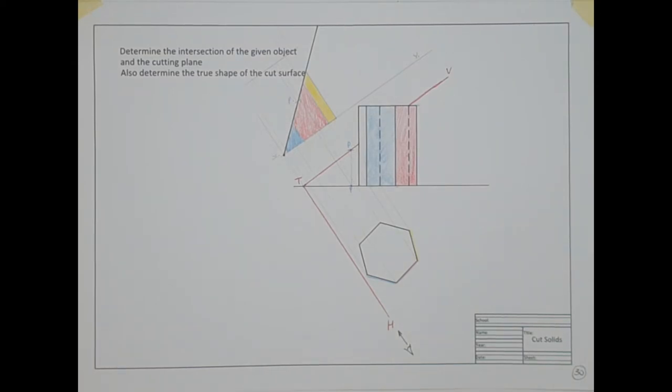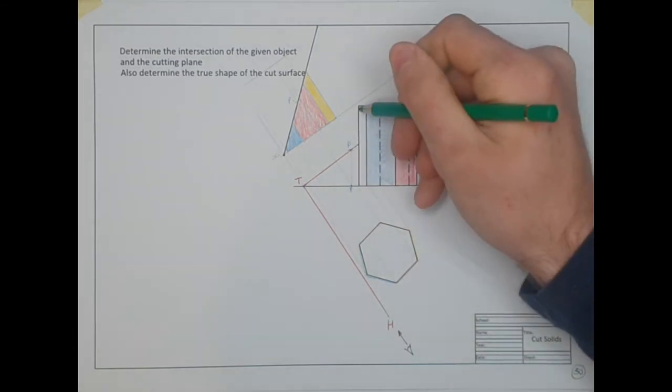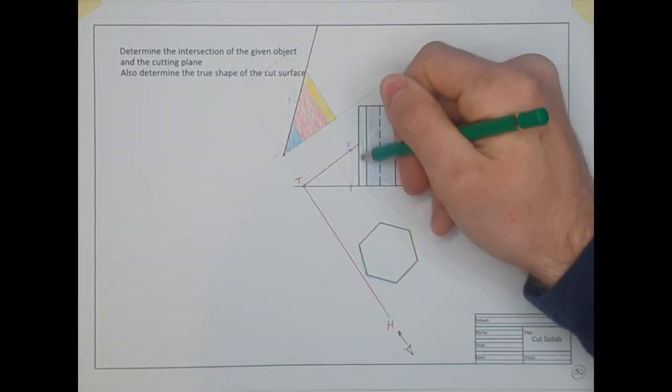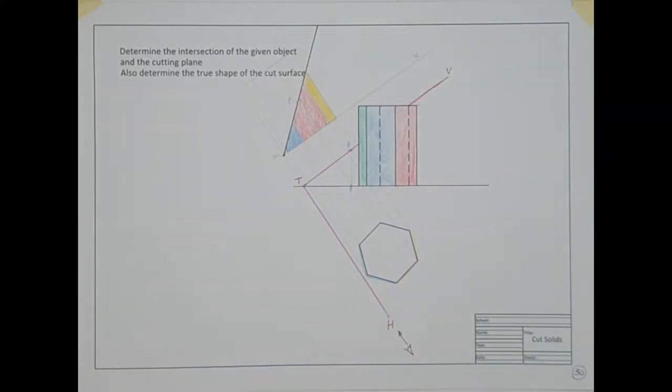Finally, I think the last one was green, if I'm correct. Yeah, I think that's green there. Just here, this one, which I can't see in my auxiliary view, but I can see it just there in the elevation. That one is green. Now, I've kept the colours pretty light there in elevation because a lot of it is going to be cut off because the whole object is sectioned.